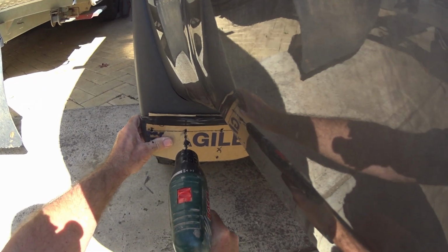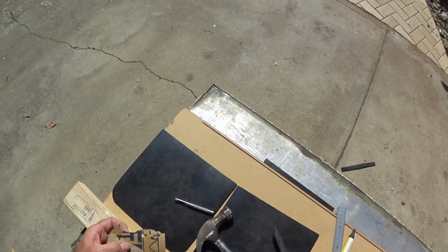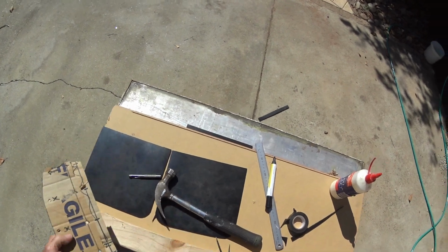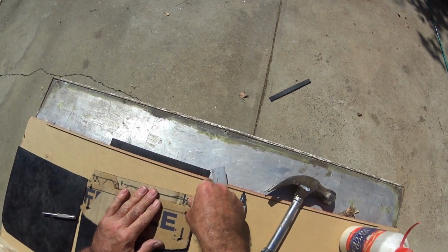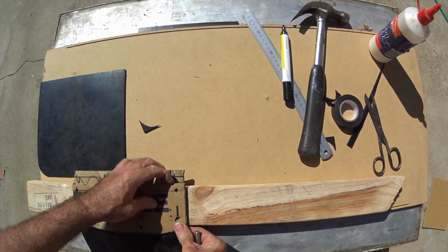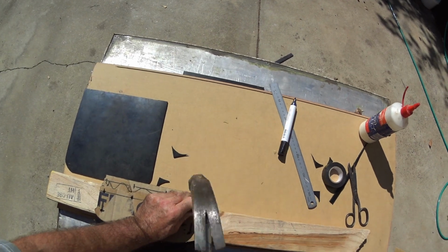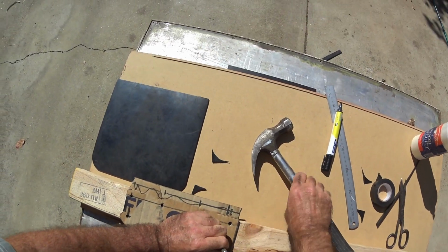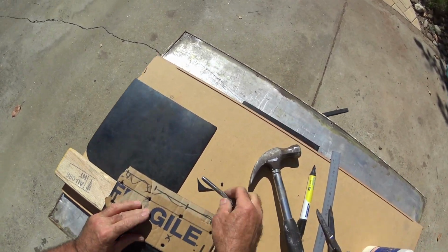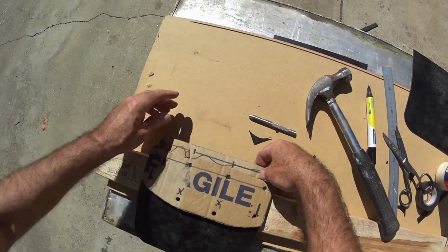Any plastic, don't want to push too hard. So I'll make that the top of the mud flap. In theory, we can sit that against the top of the mud flap. I'll punch these ones through here. One. Two. One. Let's do the other one. That. Beautiful.